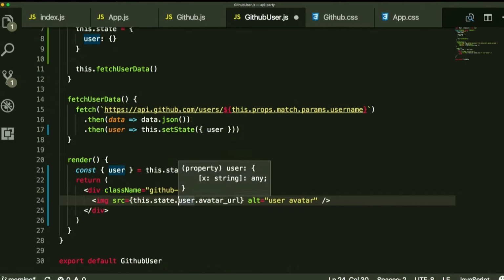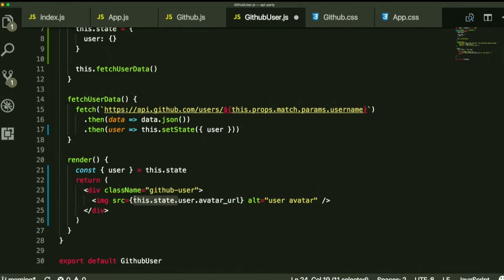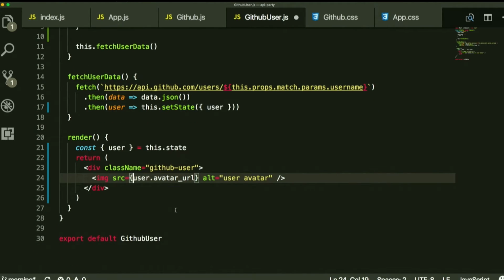So we can just say user.avatar URL. Because saying we're making a new object, copying over the user property from this.state. More or less. That's not exactly right, but more or less. That's how I think about it.